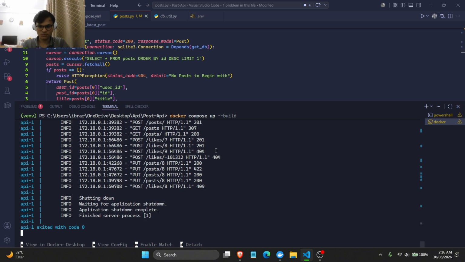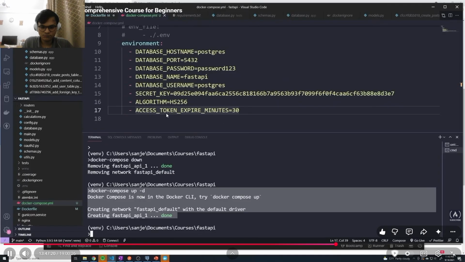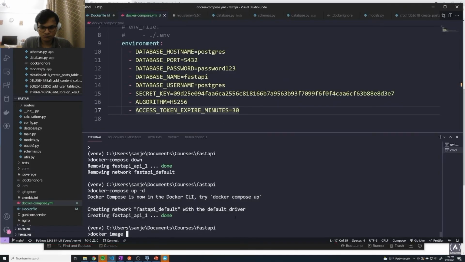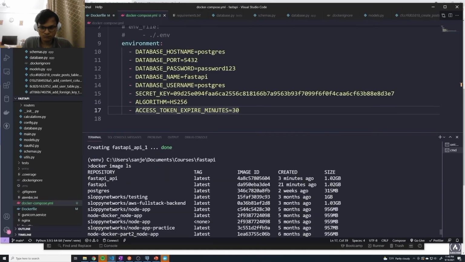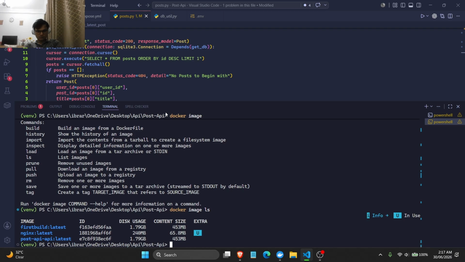Oh wow, Docker compose down. I want to do something.